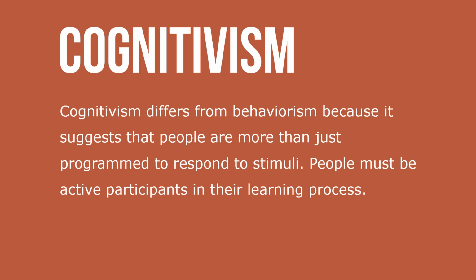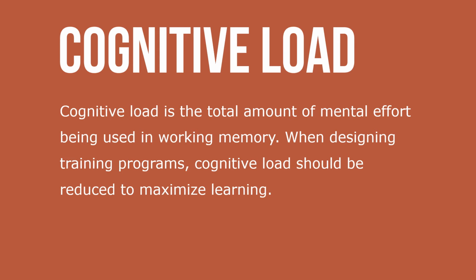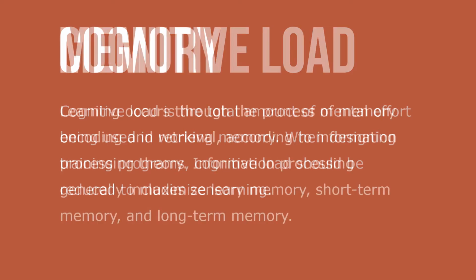Cognitivism differs from behavioralism because it suggests that people are more than just programmed to respond to stimuli. People must be active participants in their learning process. Cognitive load is the total amount of mental effort being used in working memory. When designing training programs, cognitive load should be reduced to maximize learning.